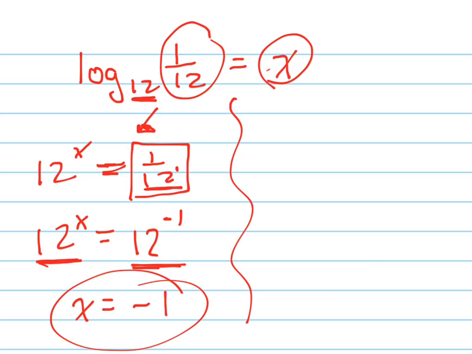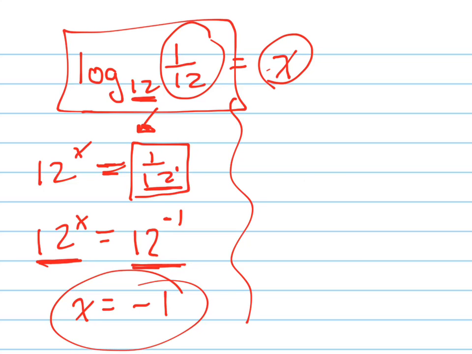Now, here's the other way you could do it. If they let you use your calculator, you could do the log of 1/12 over the log of 12 if you wanted to. It'll give you the right answer. They don't want you to use your calculator, though. They're saying without a calculator, so let's not do that. But that's one way you can check it, just to make sure you did it right.